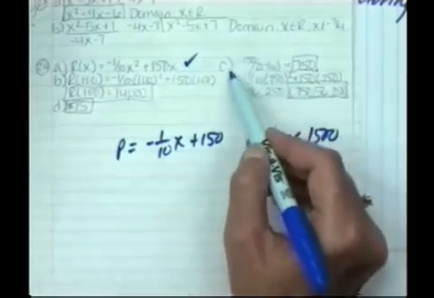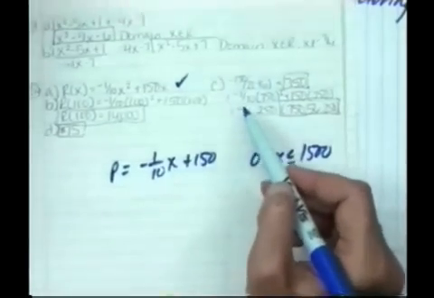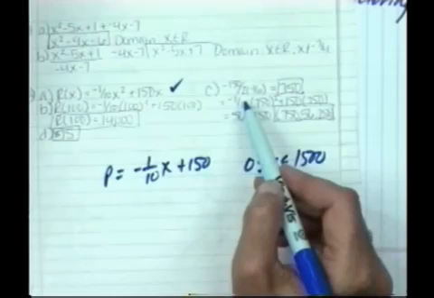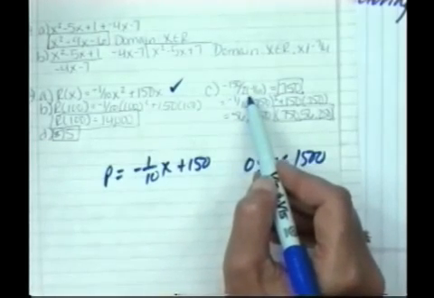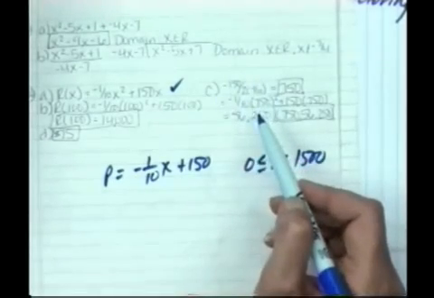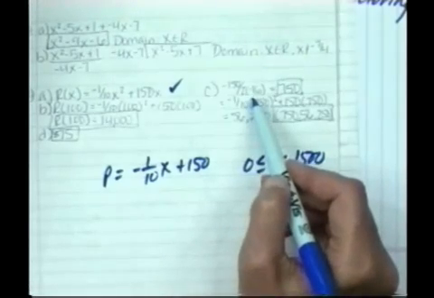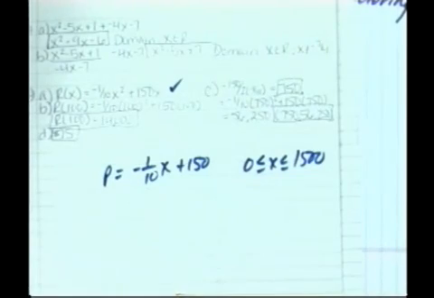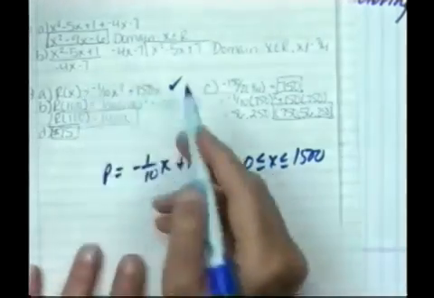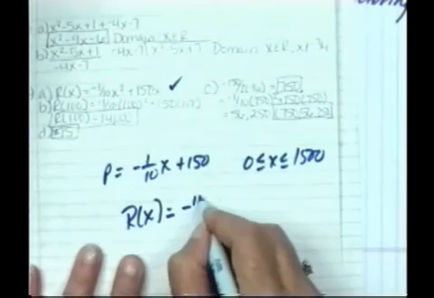Somebody tell me what's going on right here. Can you see it? There's a negative 150 over 2 times negative 1/10. What's going on here? What is that? I know what it is. I just want you to tell me what it is. The vertex? The vertex. This person noticed that our revenue function is a parabola.